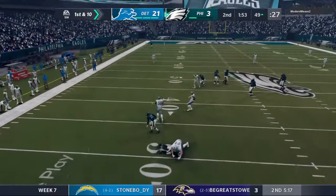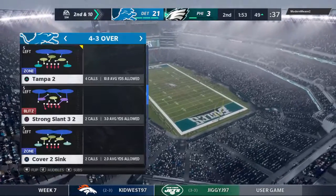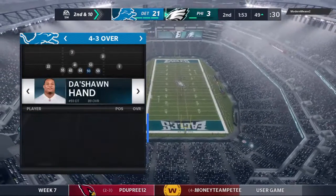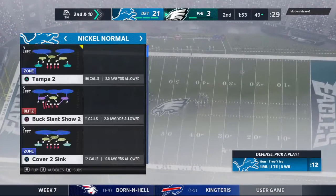Now he'll escape to his left. And incomplete as he was knocked as he threw it, and it took the ball off course. To this point, I've been impressed with the work defensively. They have not allowed a lot of receivers to run free. And there's another example, another incompletion.